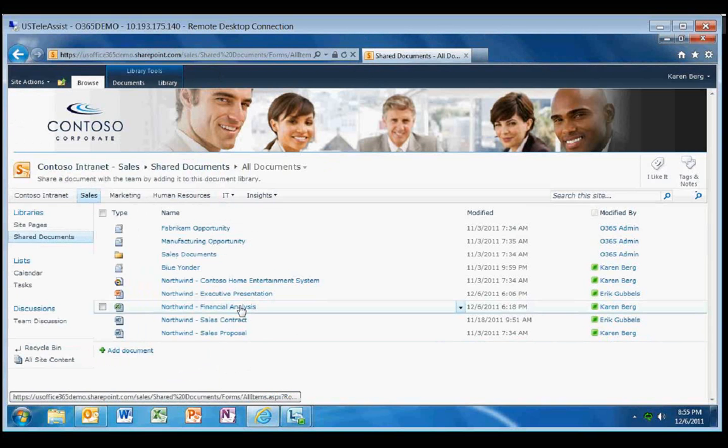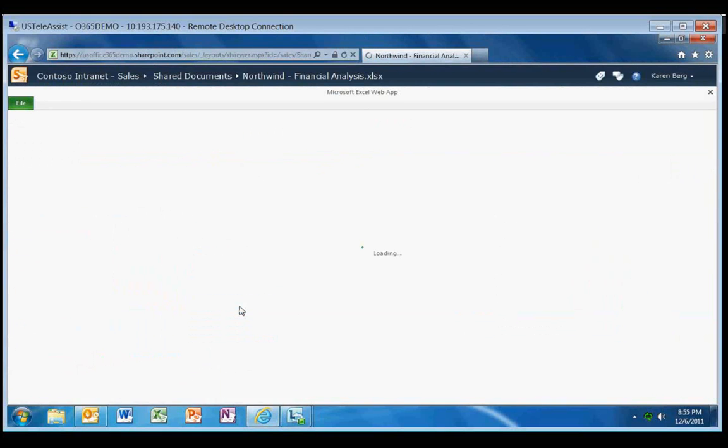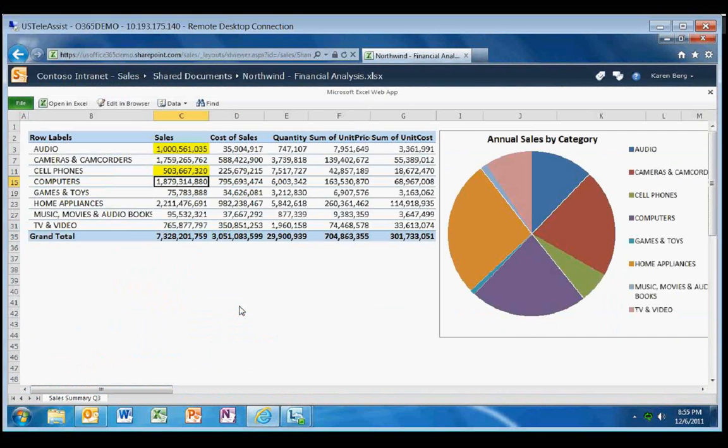So I'm going to go ahead and open this up on Karen's desktop, and at the same time, I'm going to open it up on Eric's desktop. Now, this is co-editing, and the co-editing in the Excel capabilities are acknowledged by a little indicator in the lower right-hand corner that indicates when two people are working on the same document. In this case, both Eric and Karen are working on the same document, so that as Eric makes changes, in this case, let's have Eric change the sales for the computers from 1.8 billion to 0.